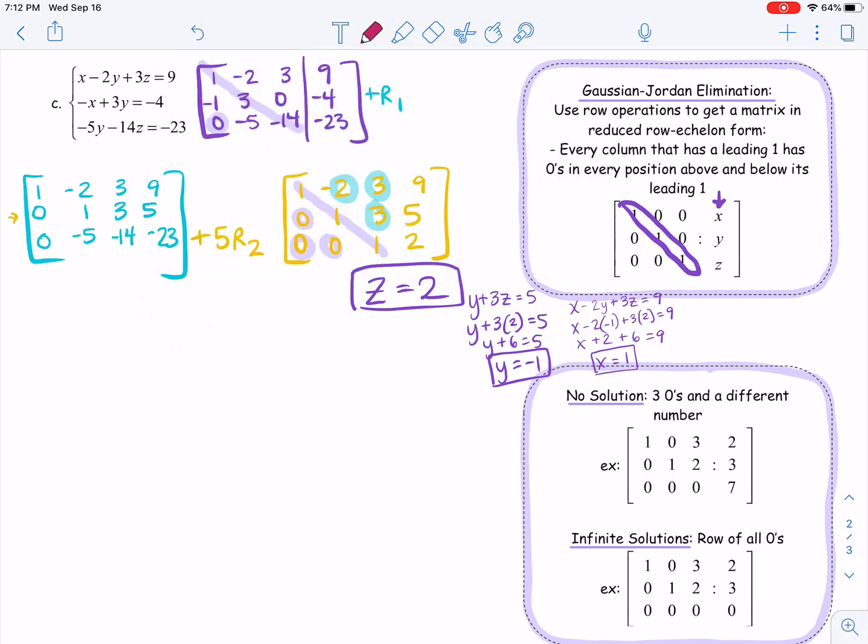So we're at this yellow matrix. And what we could do is we notice, oh, I have the 3 and the 3 above each other. If one of them was negative, then I could combine them and get a 0. Smart move. So let's say we subtract 3 of row 2.